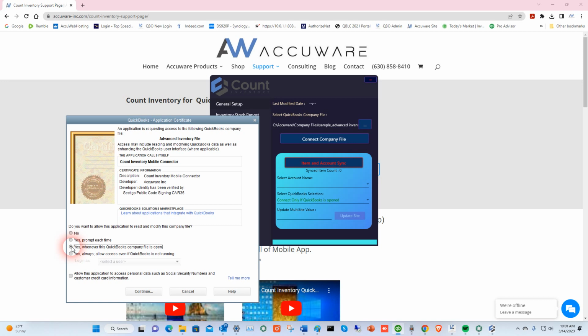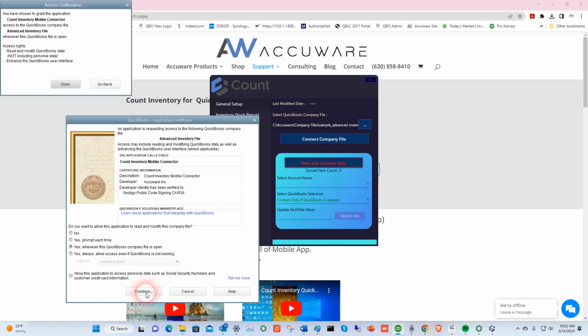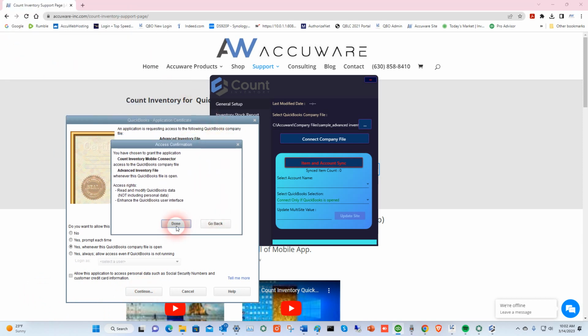So while people are out there scanning, whatever computer you select to be your server computer, it could be a regular PC, but it should have QuickBooks open and logged in. Again, during this procedure, you have to be logged in as admin in single user mode, but from then on out on that computer, you could just be logged in as the regular user in QuickBooks. So again, to review, QuickBooks does need to be open and logged in on the computer that we're using as the server for regular usage. So we'll just continue this, and it just connects up.